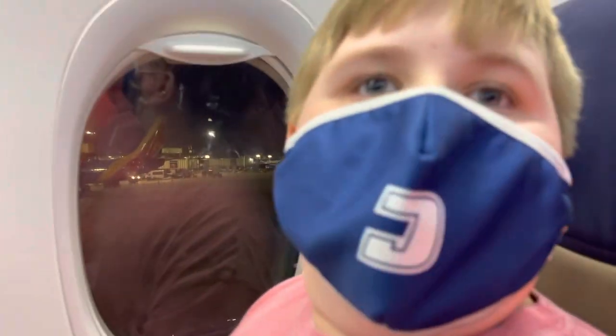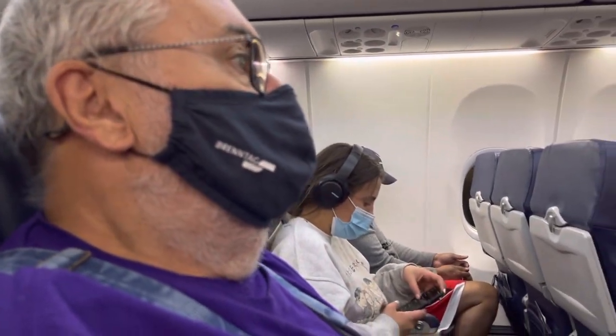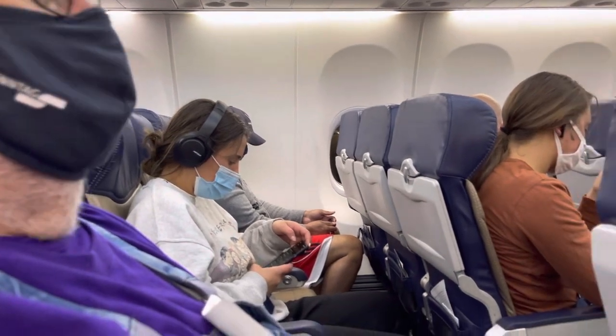In the event of a water evacuation, use the life vest. Remove the vest only when told to do so. Pull the red strap to open the container and remove the pouch. Remove the vest from the pouch as shown on the safety information card. Put the vest over your head. Wrap the strap around your waist, buckle it in front, and pull it tight. Once outside, pull down on the red tab to inflate, or manually inflate by blowing into the tube at your shoulder. A water-activated rescue light is attached to each vest. Please refer to the safety information card for use of a life vest on an infant. Flight attendants will distribute additional life vests if needed.